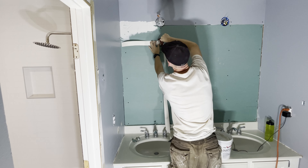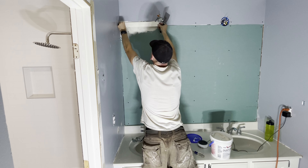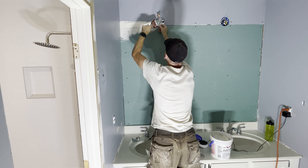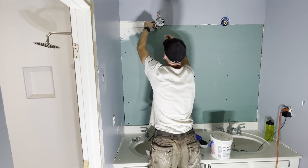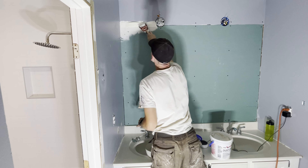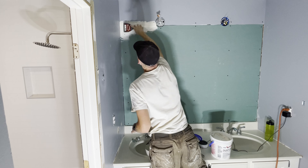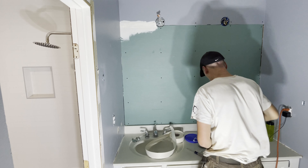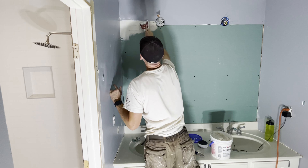Just use your putty knife and tear the tape off there. I did a little bit of an angle just because I have to go around that light socket, but it's not a big deal. You're just trying to get most of the joint covered — this will be covered by the plate anyway. You can always trim it, it's just paper. Put it in there and use the knife to settle it into the compound. You don't want any bubbles — work it down into there, but you're not pressing out every piece of joint compound underneath, just enough where it lays pretty flat.